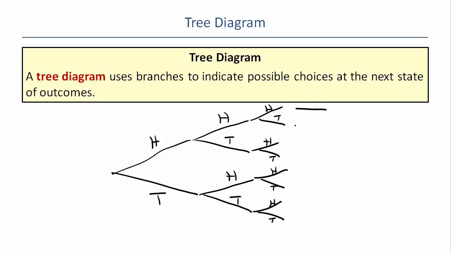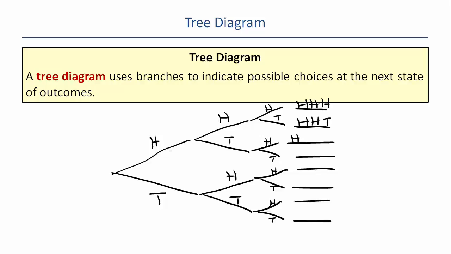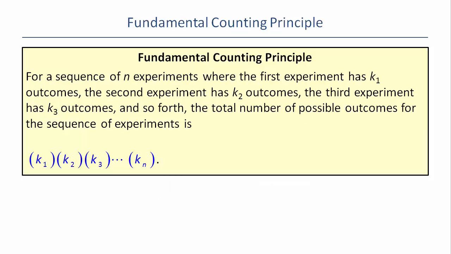And so now the end of each branch represents an outcome. This top branch is getting all 3 heads, right? And then this branch is heads, heads, tails. Then this one, of course, is heads, tails, heads, and then heads, tails, tails, and so on and so forth, right? So a tree diagram is a great way to help you organize your outcomes, make sure that you don't count any of them twice, and make sure that you don't miss any. There are also other ways of being systematic about just listing H's and T's that will help speed up this process so you don't have to draw a tree diagram each time.